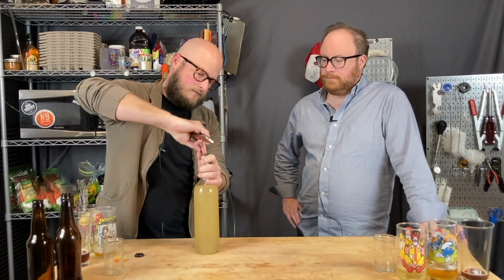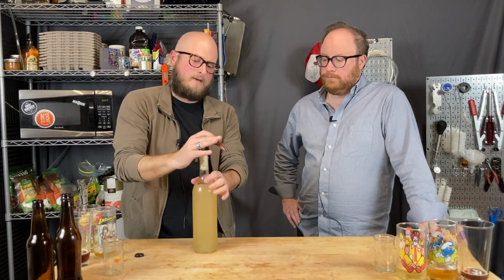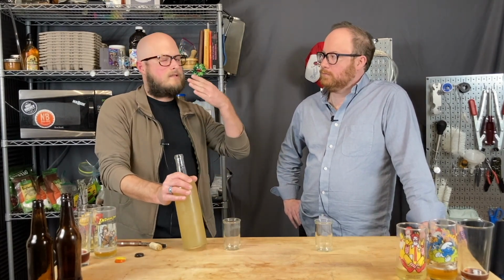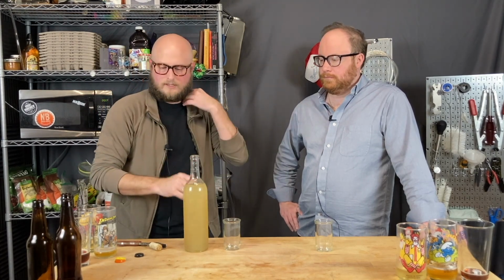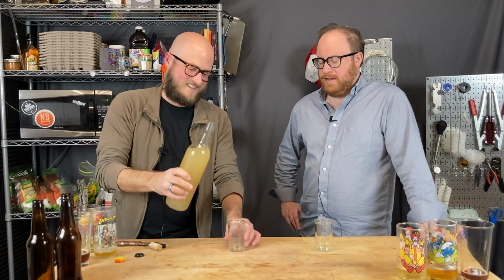It's good. All right, you've had this a bunch of times in the past too. I have. This is Skeeter Pee. So doing the math and making this grocery store friendly was kind of difficult. This is, I think, a little bit boozier than normal, maybe slightly less lemony than normal, but I tried to construct the recipe in such a way that it's true to the OG recipe but friendly when you're shopping for ingredients. Rather than having to buy a bottle and a half's worth of lemon juice, we crafted it to a manageable 2-gallon batch. Also, it's very not clear, but that's fine.